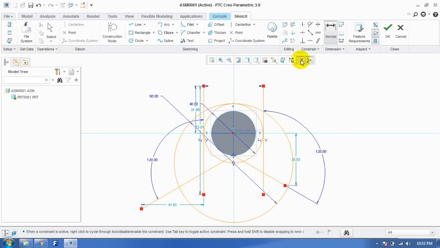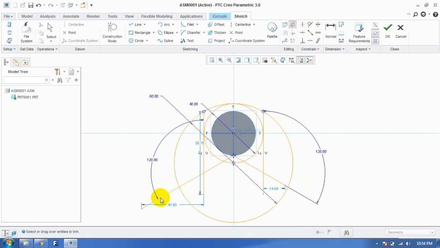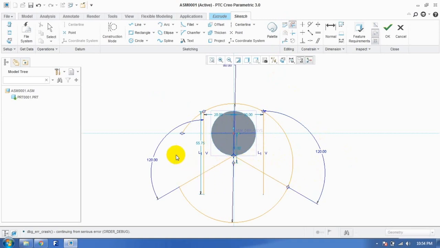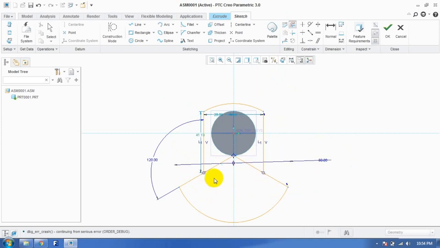To remove the extra lines, I'm going to use this option called delete segment. Select the lines so that we can remove. Here, the line is too small, so that's why I'm extending it. Let's put this one as 120 again. I'm going to select this line again. The inner circle, whatever your circle is created, I'm going to remove the circle. And the outer circle of this particular section. The inner lines. So that we can see a crank shape.